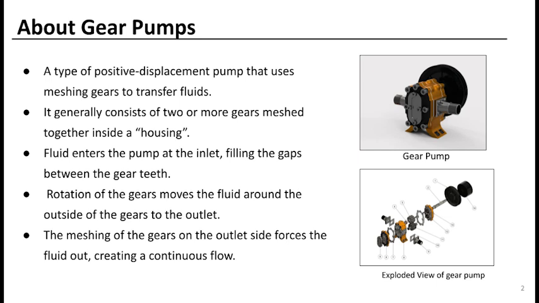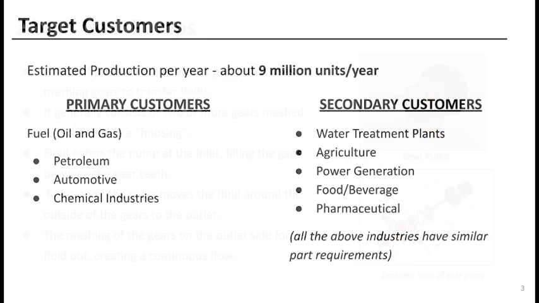The picture that you see here on the slide is a model of a gear pump that is primarily used for displacing oil, which is a fluid of generally higher viscosity. The size of the gears as well as the inlet and outlet can be changed in order to accommodate other types of fluids. We identified two major customer groups. The primary customer, which includes oil and gas industries, in which case the fluids are more viscous than water and would require more variation in flow. The second customer group is the secondary customers, which include water treatment plants, chemical plants, and some of the other sectors that you can see on screen.